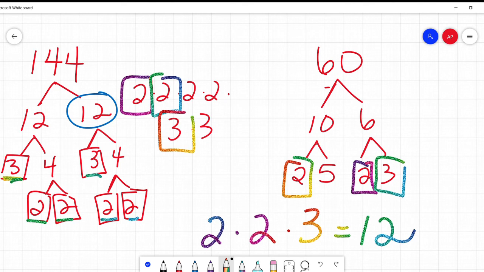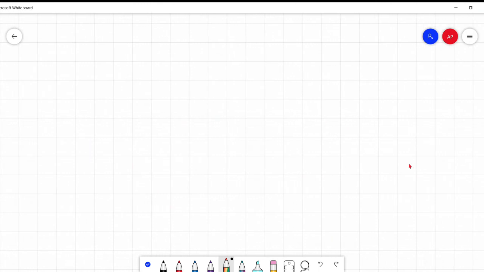So that's where this comes in. If you are dealing with smaller numbers and you're trying to find the greatest common factor, it's usually pretty straightforward. If you know your times tables pretty well, you'll be able to figure it out pretty quickly. But as it gets a little bit bigger, or if you're a little rusty on them, this is how you can break the numbers down and find the greatest common factor.